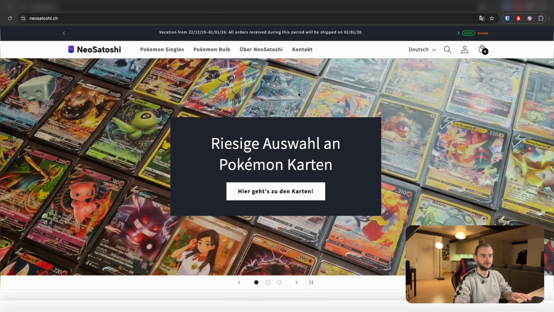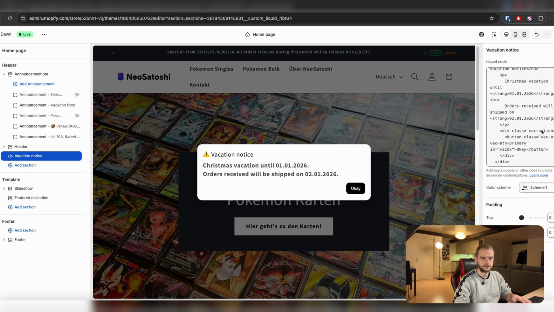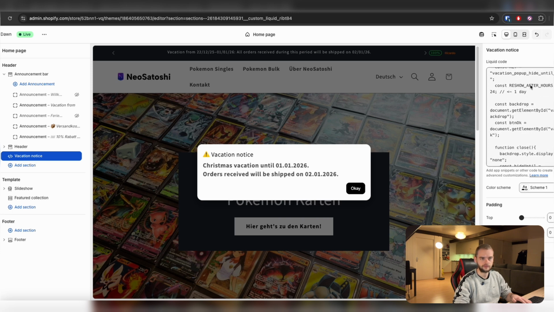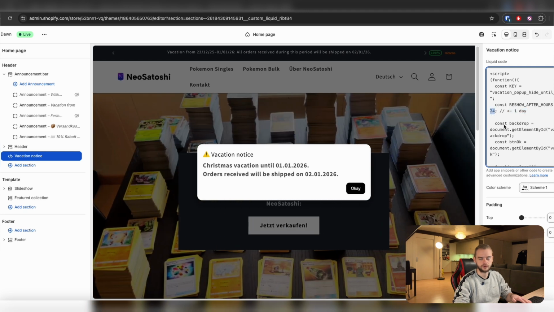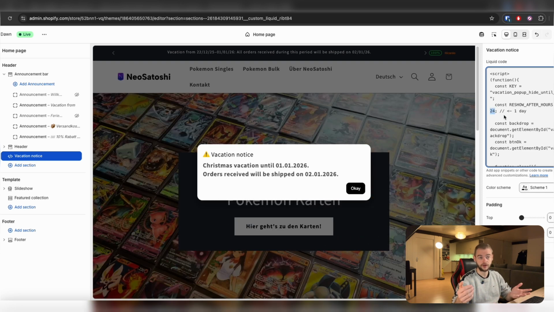So you can also define this time frame if you want to make it longer. You can do this on this part as well. You just go to this section where I have 1 day here, and then you can define the hours you want to use. If you want it to be only 1 hour, so that he will see the message again if he comes back later, you can set it to 1 hour. You can set a very high number so that the customer only sees it once and never again.